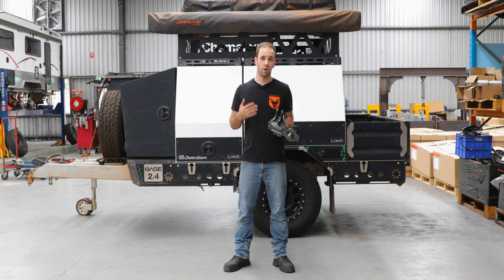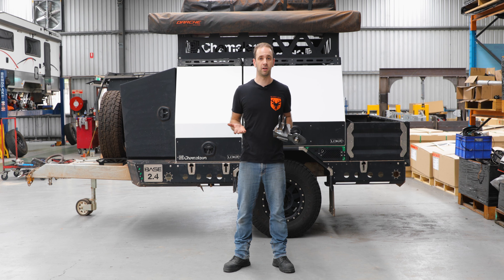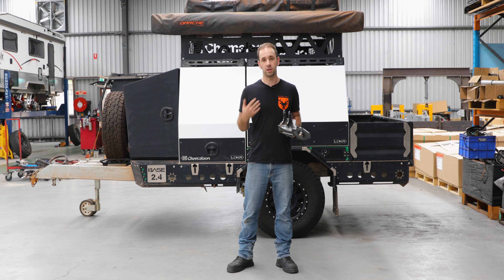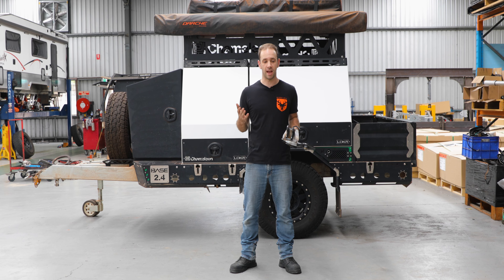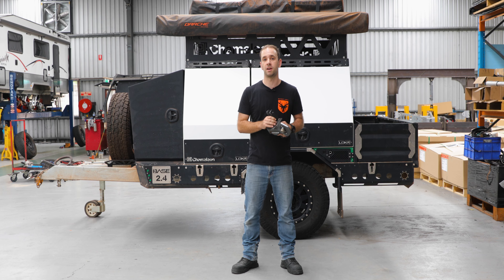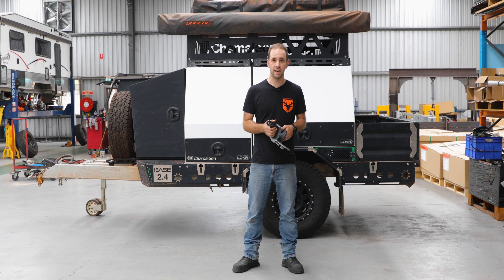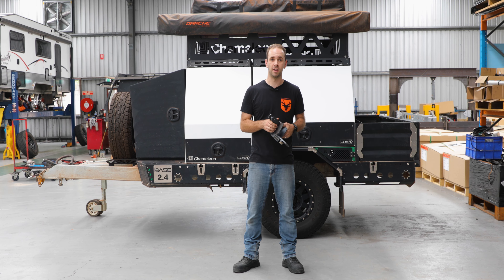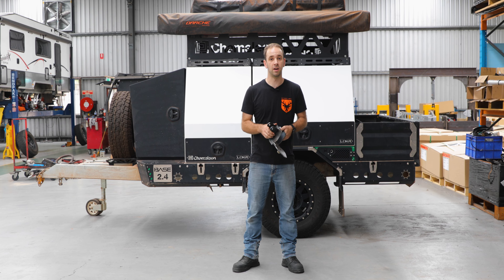Further to that, because we always like to improve here at Cruise Master, we are investing in weld macro equipment. This is going to allow us to cut welds, look at the penetration, hardness and stuff like that of the weld and affected area to make sure that if we do a process change or a design change, we can absolutely validate the quality of the product in-house. This will also allow us to speed up iterations through the development process as well.